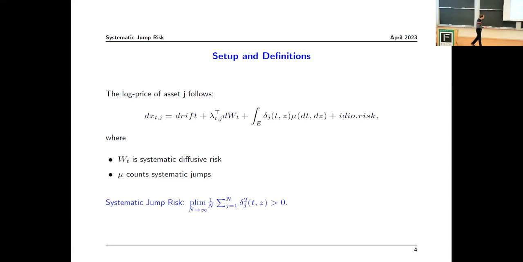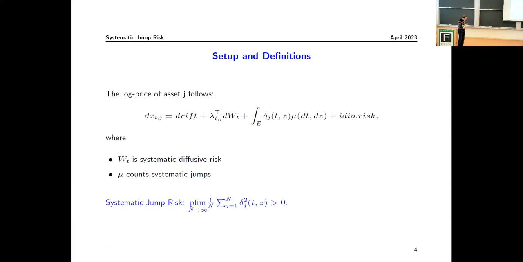You have the drift term, and then you have a bunch of systematic normal type risks, okay? As you can see, the reason I'm calling them systematic is that it's the same shock W, and the assets load on this set of shocks, okay? So a finite number of factors. I am going to treat them as latent. I don't need to take a stand. They're not necessarily observable factors.